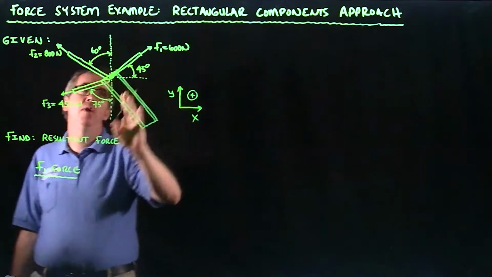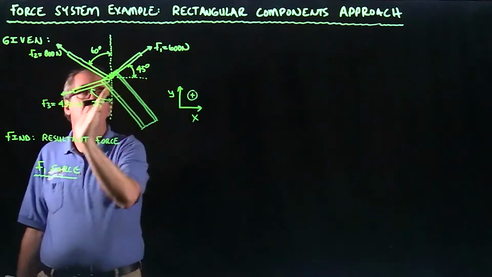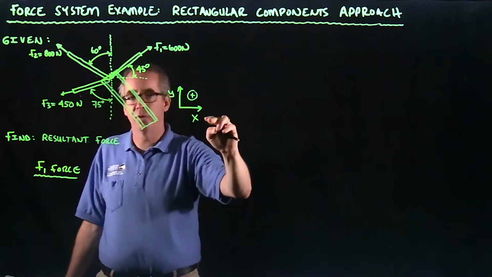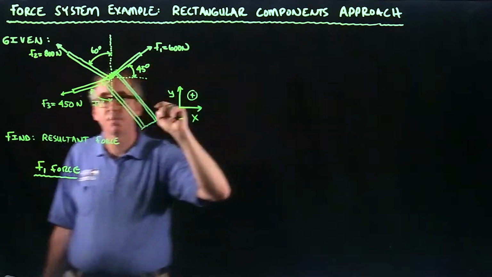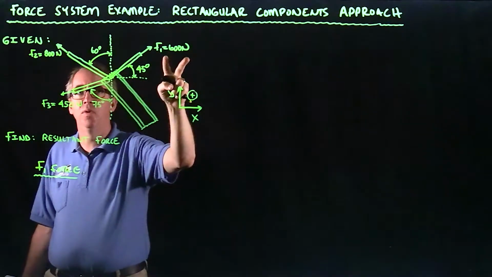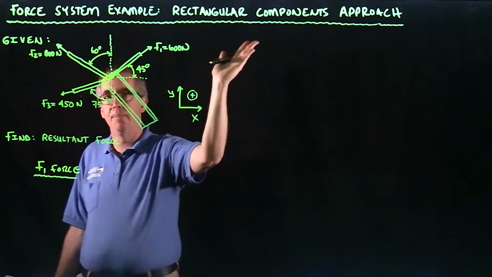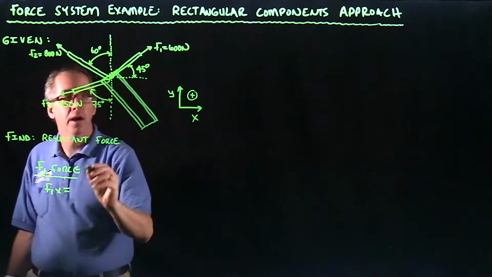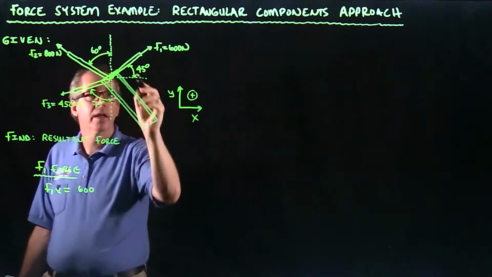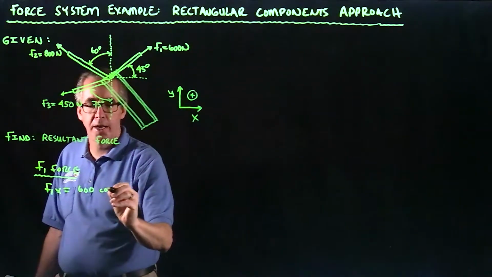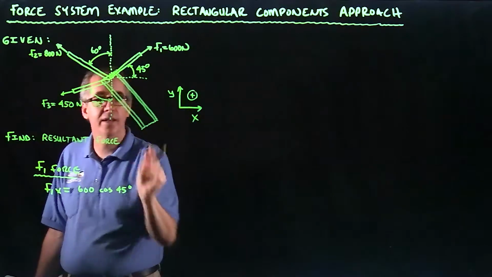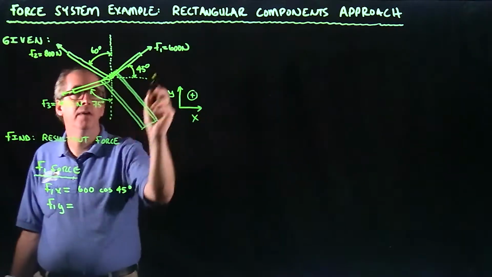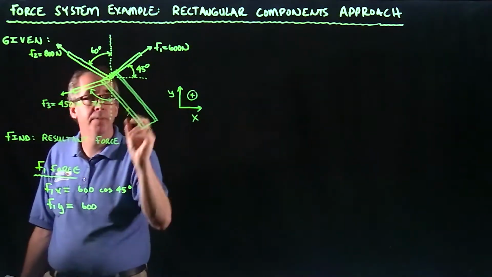Okay, so F1 is 600 newtons, and it's going off on the right. Now I should mention that I have my reference axes drawn here, where x going to the right, y going upward is positive. So the 600 Newton force, going up and off to the right, is going to have an x component of 600, and the x piece of this would be cosine 45. Okay, and that's positive because it's going to the right. It has a y component of 600 times the sine of 45.